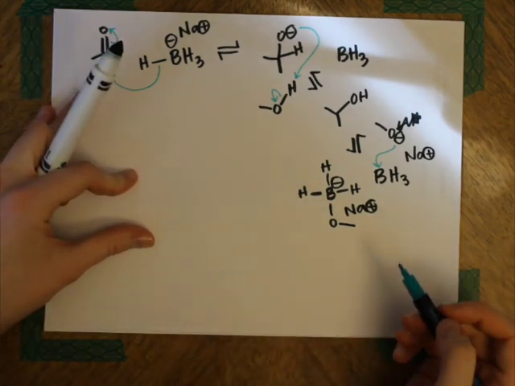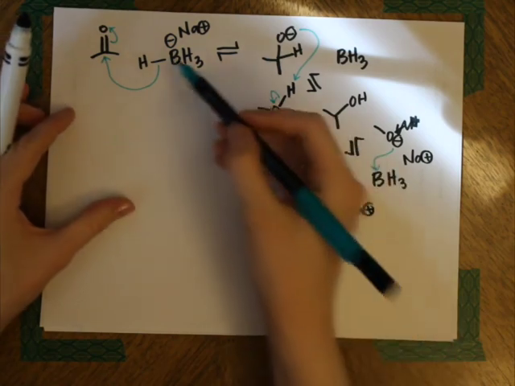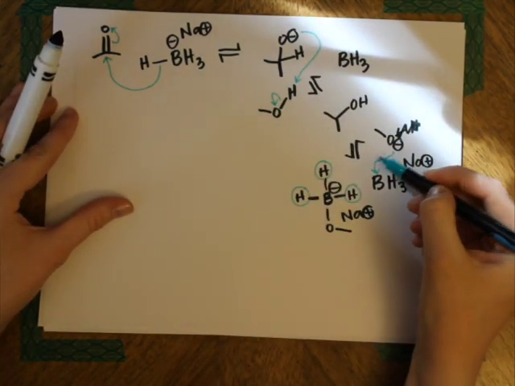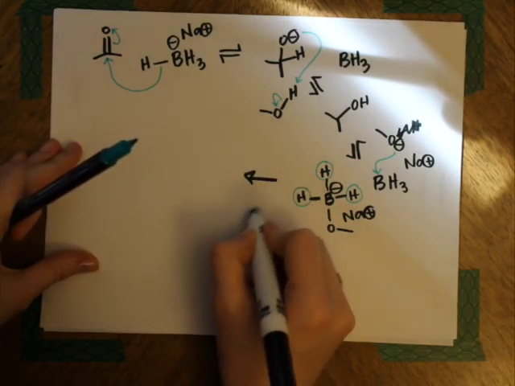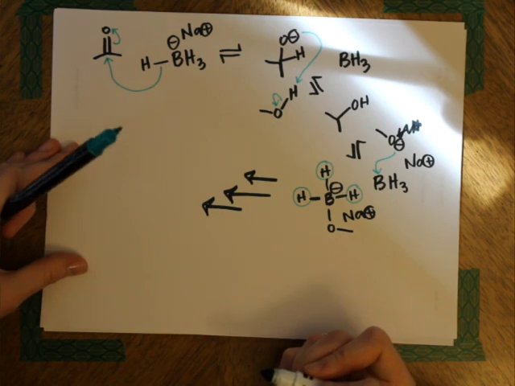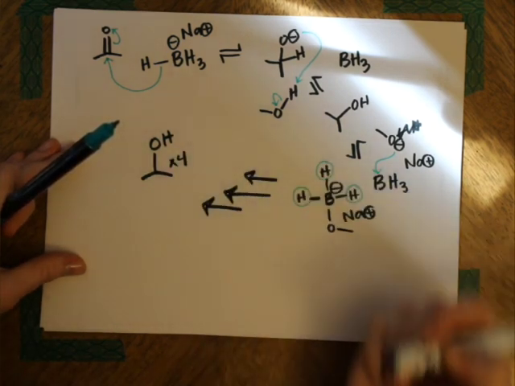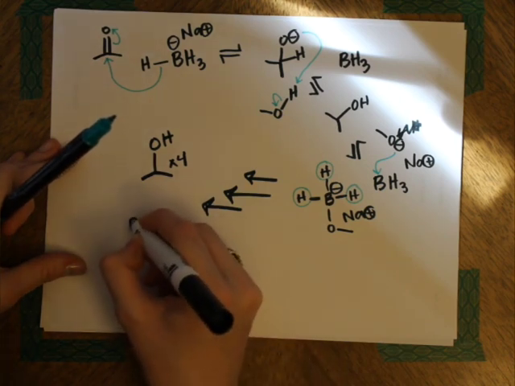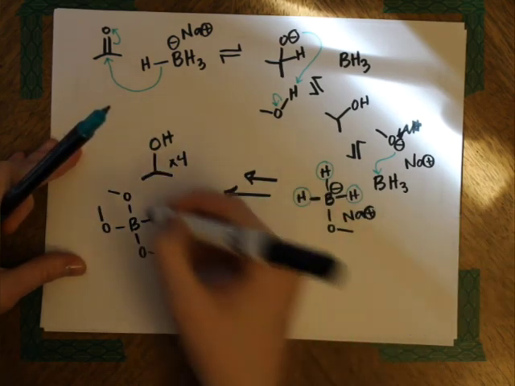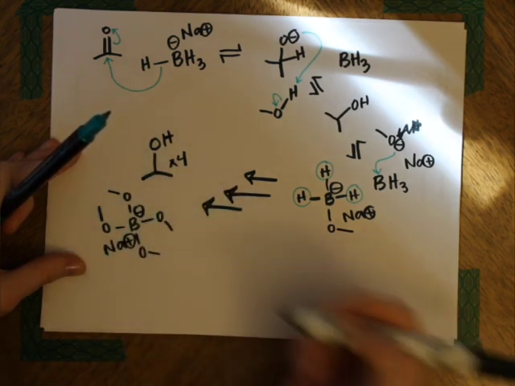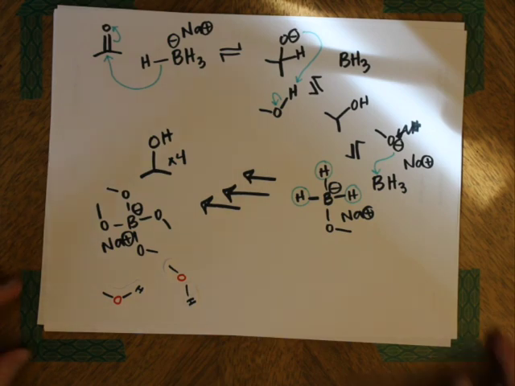And so this reaction can happen 3 more times for the 3 additional hydrides that we have on here. Nucleophile attacks the electrophile, acid-base chemistry, and then Lewis acid-base chemistry. Bronsted-Lowry, and then Lewis acid-base chemistry. And so we can see this happening 1, 2, and 3 more times. And we're going to end up with 4 molecules of isopropanol. We're going to end up with 1 molecule of this weird borate, and we're still going to have a couple of methanol molecules hanging out. Anyway, that's the sodium borohydride mechanism.